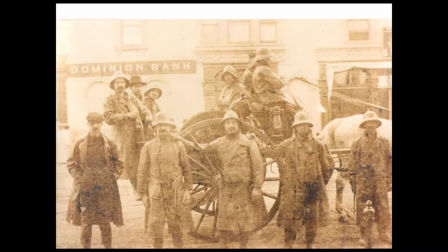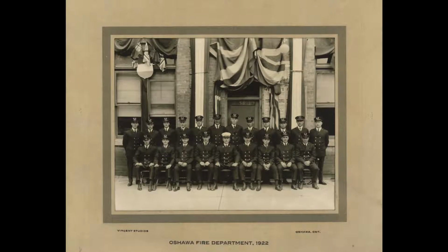Prior to 1873, the only firefighting equipment available for the Oshawa volunteers was a manual pump. Oshawa purchased a steam pumper fire engine at the cost of $5,600 in 1875. Then, in 1917, the first motorized unit, a Chevrolet truck, was purchased and served for 11 years as a hose and chemical unit. For all their time and effort and the countless times of putting their lives in danger, the only payment received by the volunteer firefighters might be a grant by the council to the brigade funds, or maybe a turkey dinner at Christmas time.